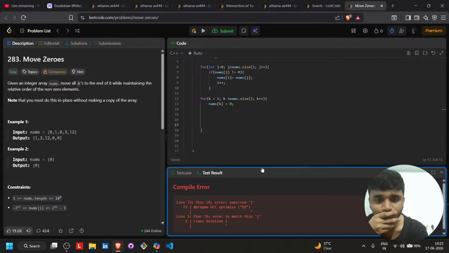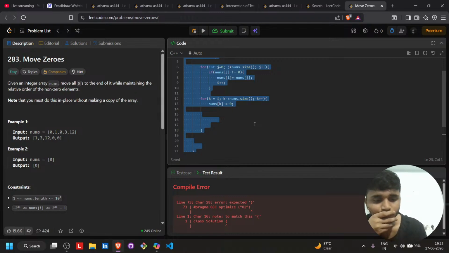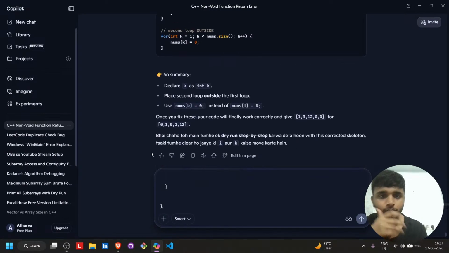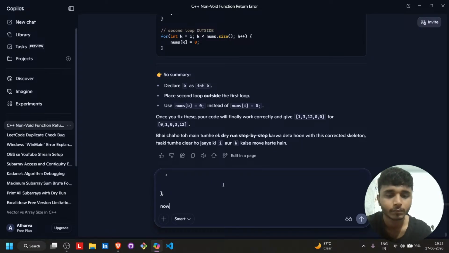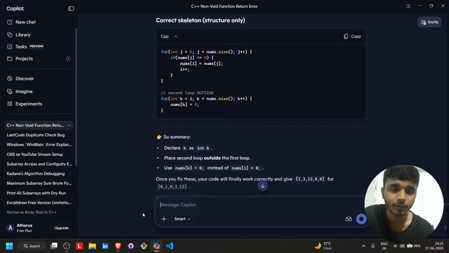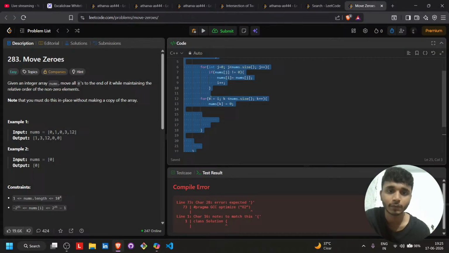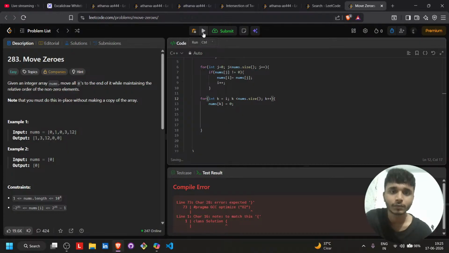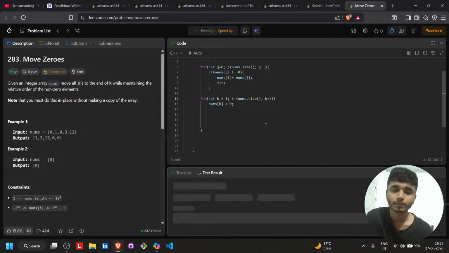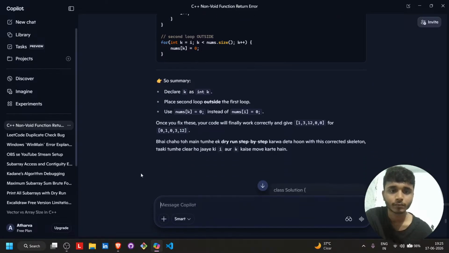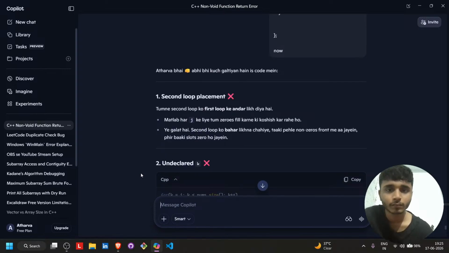Declare k as int. Okay, integer. So the data type is integer.